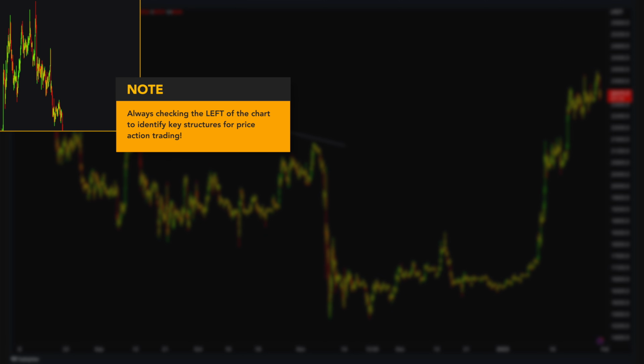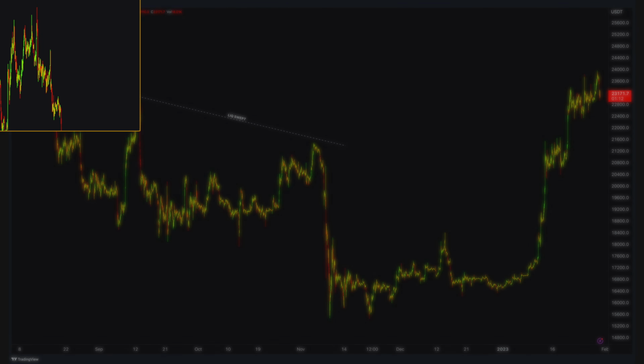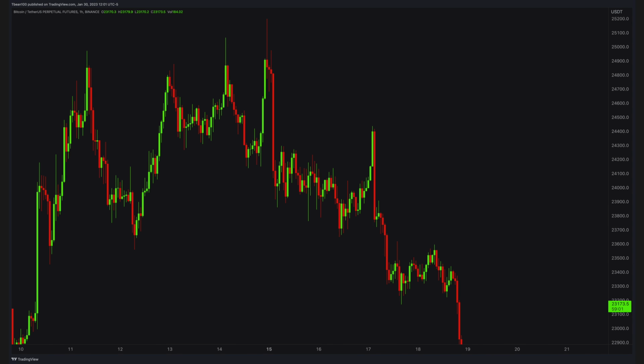This is the most important aspect of price action. Checking the previous price movements and structures. Now, what do you see here? I want you to focus on this giant 1 hour imbalance. Right below it, there is the failed to return area. Also, you can count them as order block zone. But I do not focus on precision. I'm mostly focusing on general supply and demand areas that prices can react to.